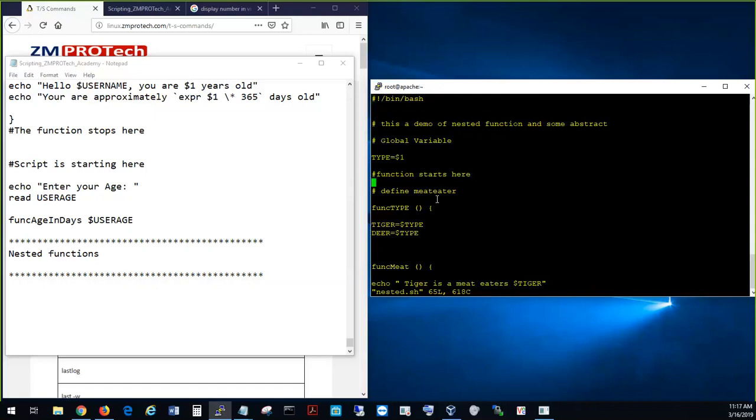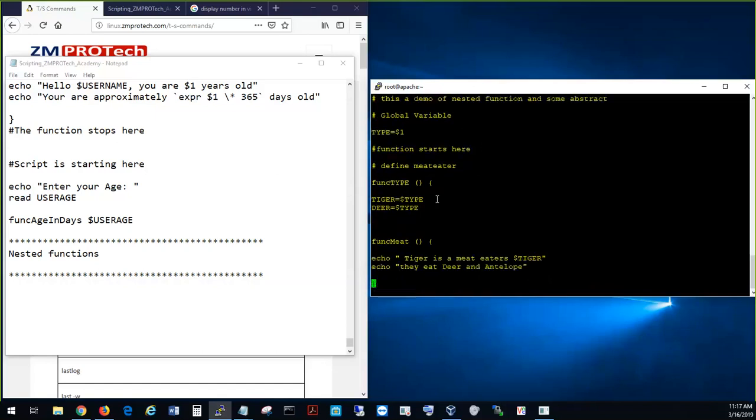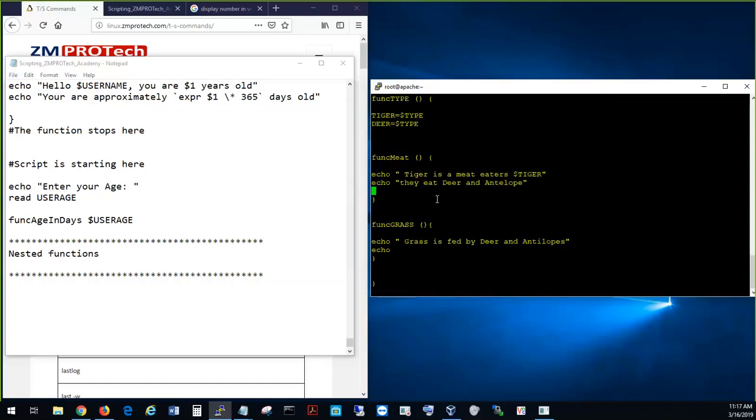Okay, so what is happening here is this is a main function, function type, and then the second function within a function is starting here. This is one function.